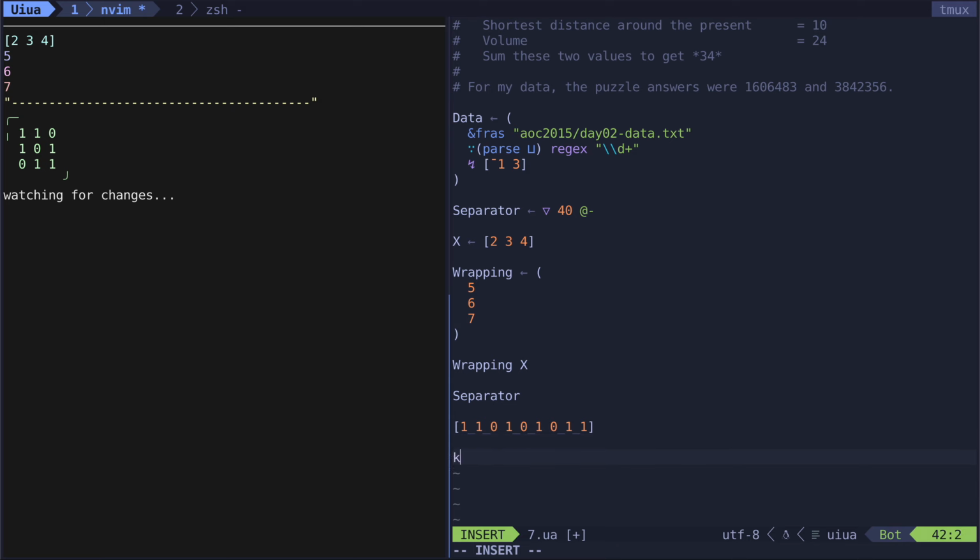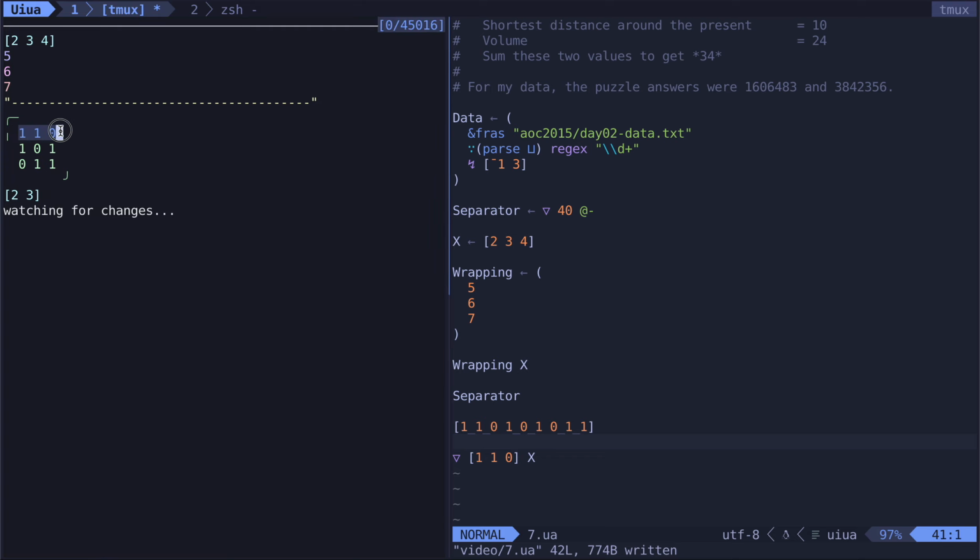So if I say keep, for instance, 1, 1, 0, x, then I get the 2 and the 3, right? So I want to apply keep that to x, and I want to apply keep that to x, and I want to apply keep that to x. And if this was another language that I'm familiar with, then this would be done super quickly. And there is a good way to do it in Uiua.